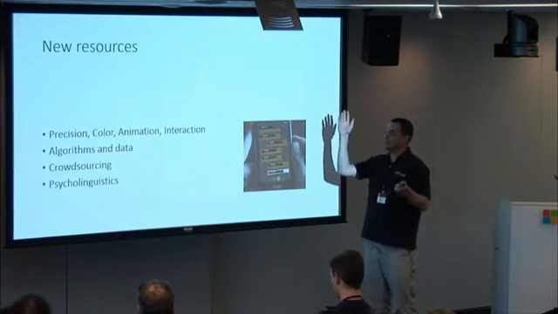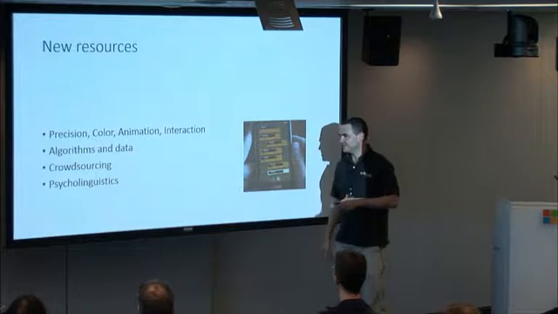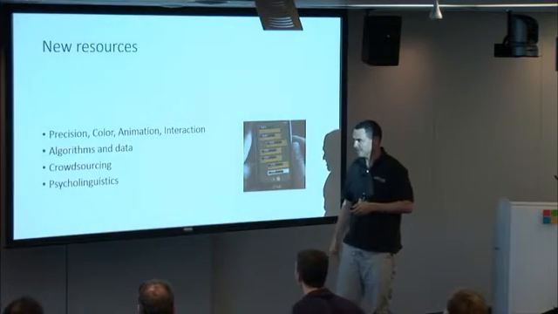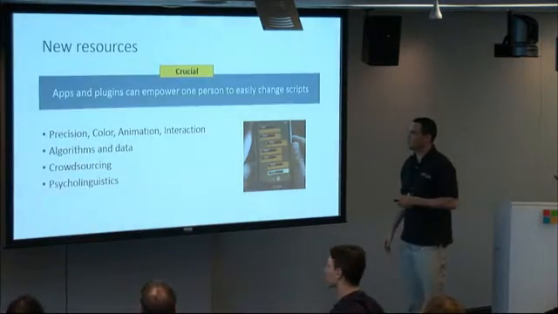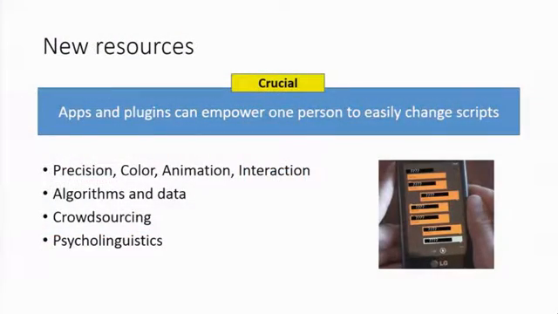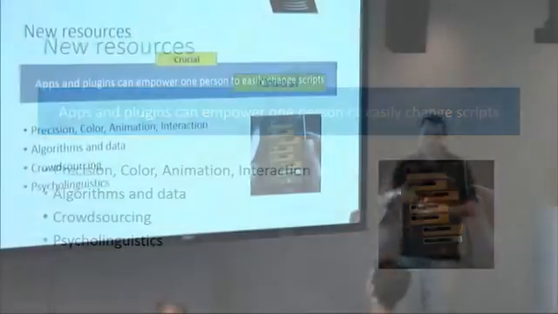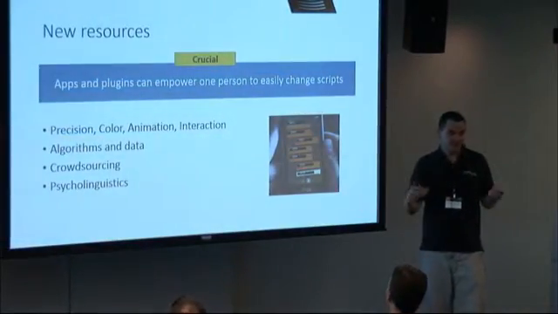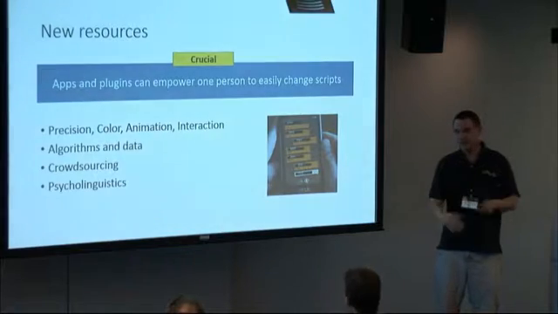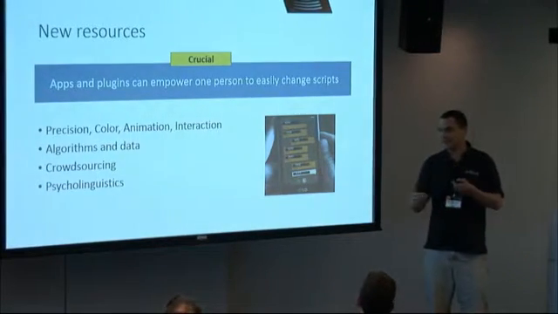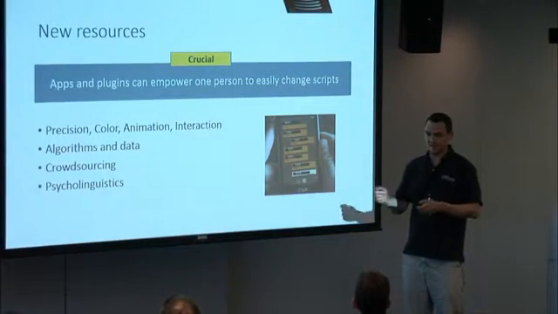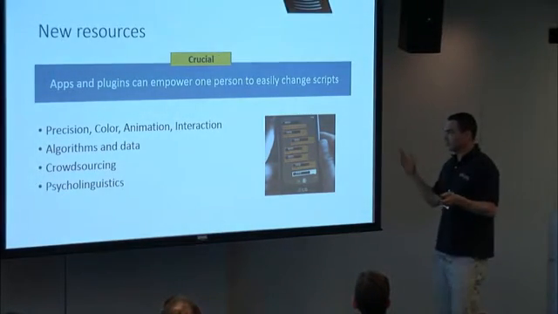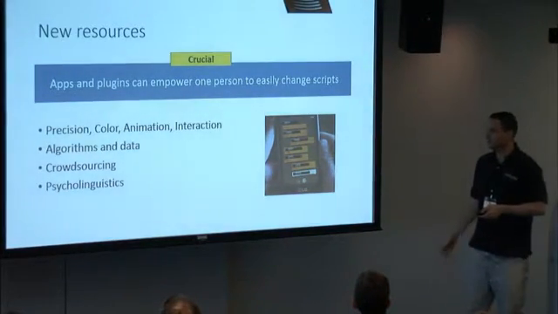We have big data, wow. Presumably people didn't have so much of that in the past. We have crowdsourcing, we have psycholinguistics. We have so many things. But most important, I think, is that we have the ability to create apps and plugins so that people can communicate with one another in a new script that in the past you wouldn't have been able to do, right? If I had invented a new script 100 years ago, it would be like, good for you, you can write notes to yourself. And actually, people did. Leonardo da Vinci had his own thing, and J.R.R. Tolkien created a script. People learned them, but it wasn't very popular.